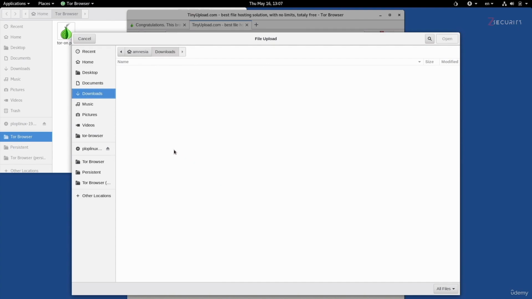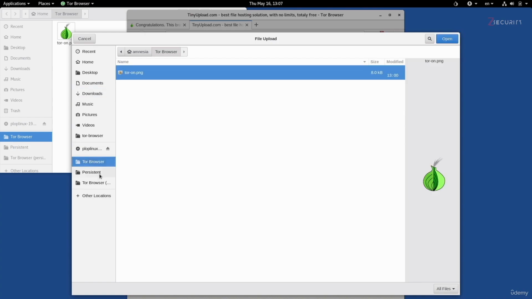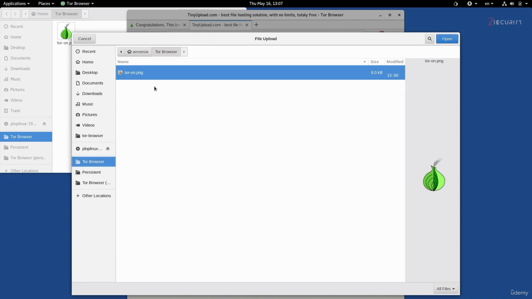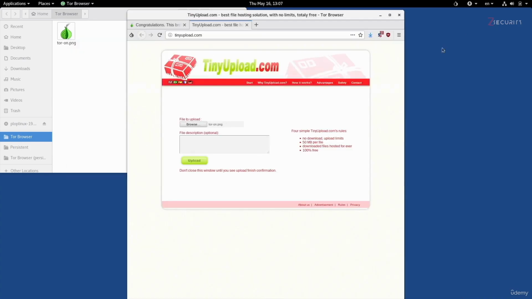Therefore, if you want to upload something, you'll have to copy it, paste it in your Tor browser, or your Tor browser persistent, if you have one, if you enabled persistence. And then from here, you can just select it, open it, and it'll upload, just like any other operating system. Now, like I said, this is not a private or an anonymous way of uploading files. I will show you a better way later on in the course.